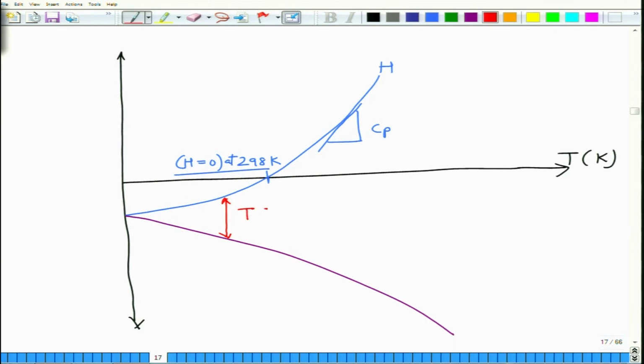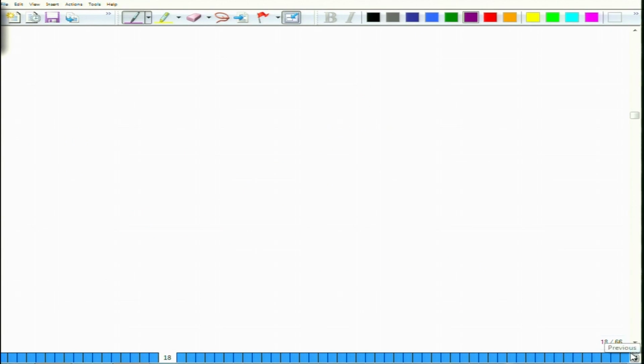This is the difference, the Ts. So, this plot that we have shown is of G, and the slope of this is nothing but, what will be the slope? It will be equal to minus S, as we wrote in the previous slide. So, you can see that as a function of temperature, although the enthalpy H increases, because of increasing Ts term the free energy G decreases as a function of temperature and the slope is minus S.